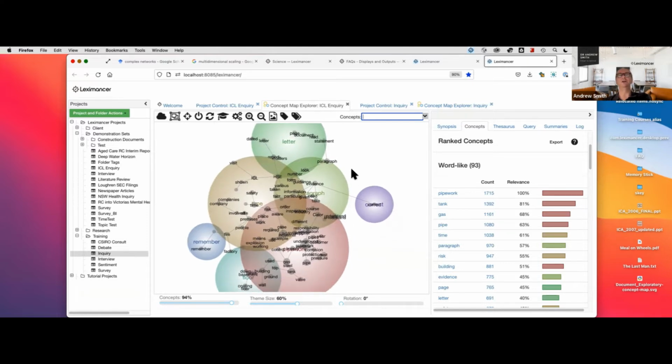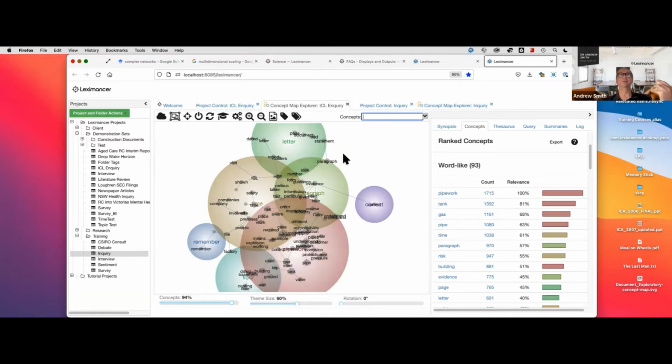You can add your own concepts. So if you find there's a concept that's not here, a more abstract idea, or maybe a less frequent idea which didn't emerge in the automatic process, you can add that as a concept. So you can see how they were placed in the terrain, whether they were near the legal procedure, the new concept you're interested in, or whether it was all about the engineering infrastructure. And you can take a lot of control.